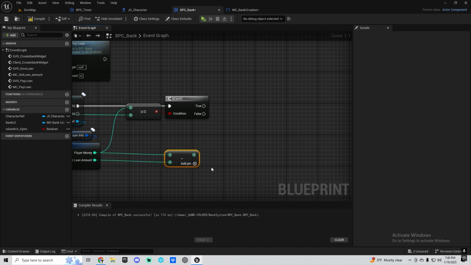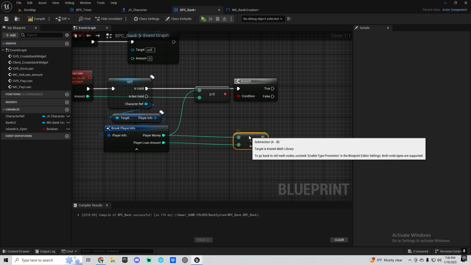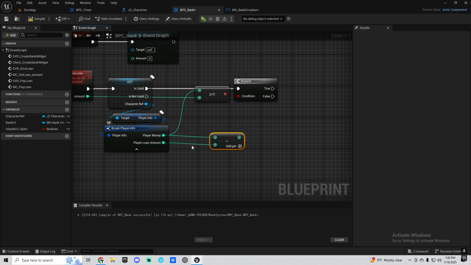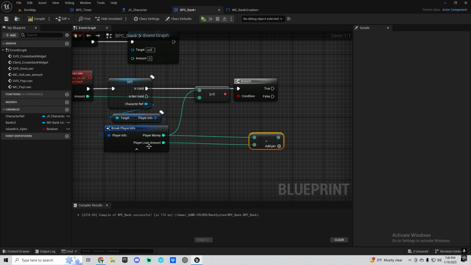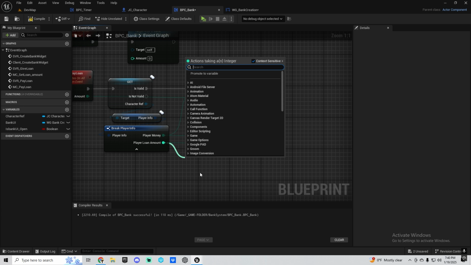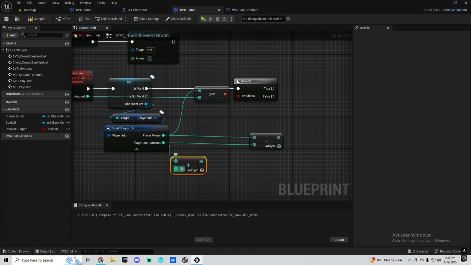But if you want to add interest, you can do it here. Let's say they need to pay that money plus. Okay, so you can say it's gonna be player money minus this plus something. This is where you do the interest, and then you plug this up.